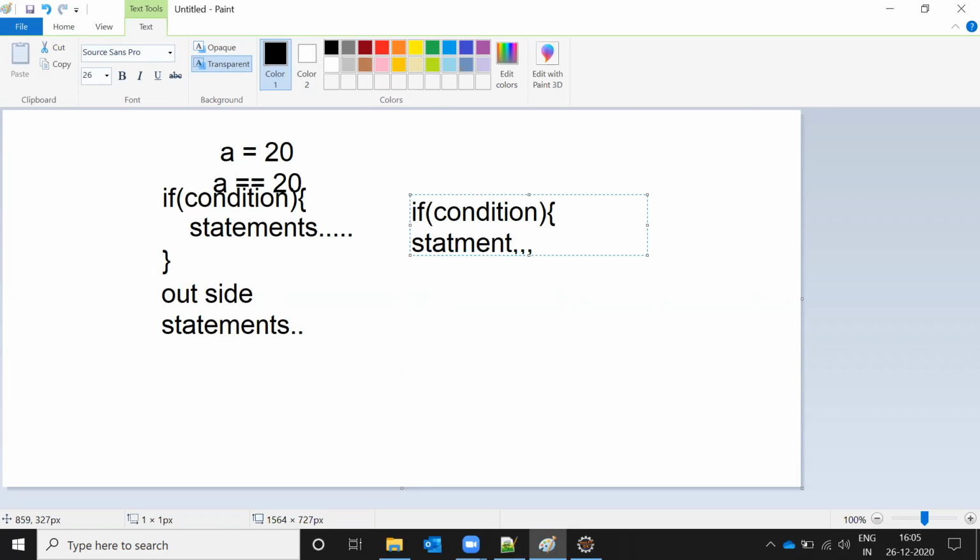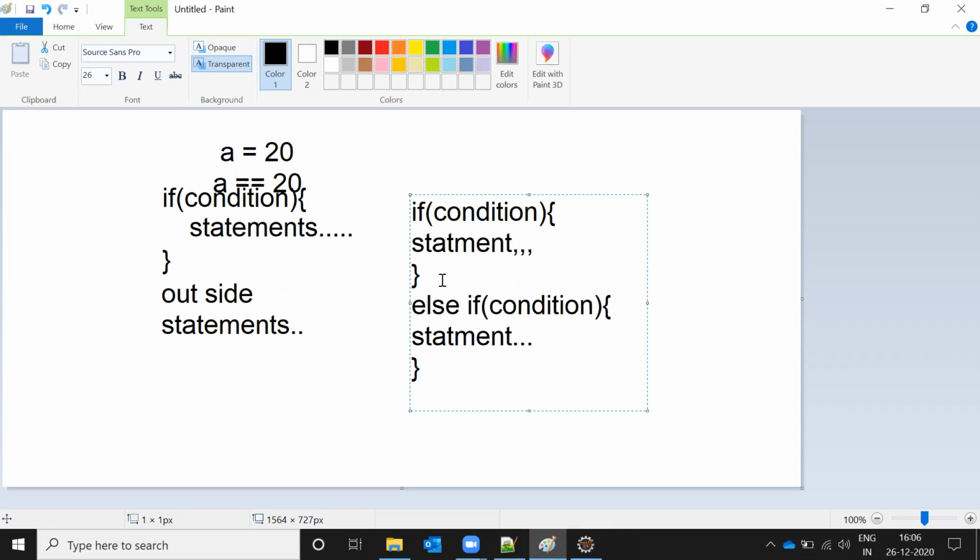Otherwise we need to print else if, again a condition, and we are printing the else if condition statements. If both conditions are not equal, then we are going to print the else statement.